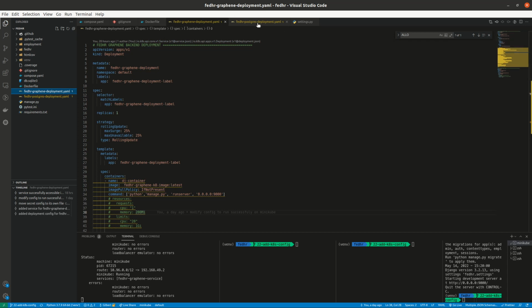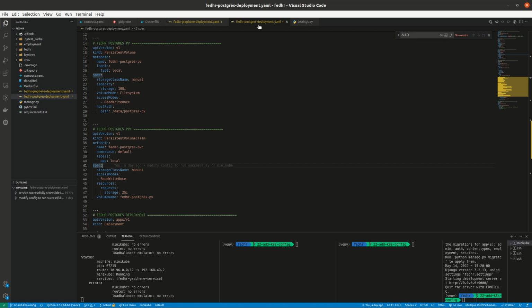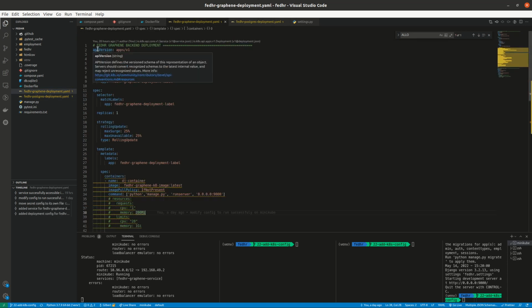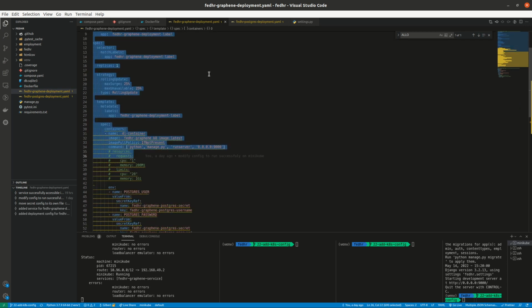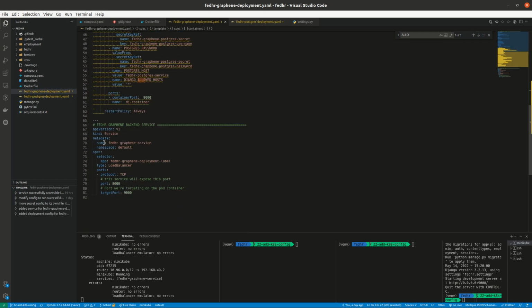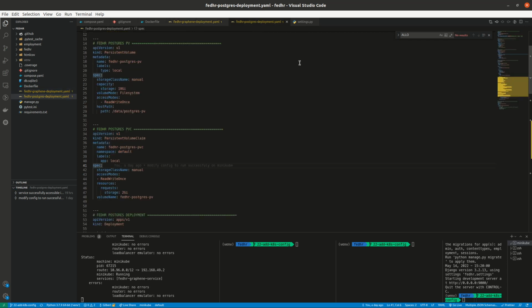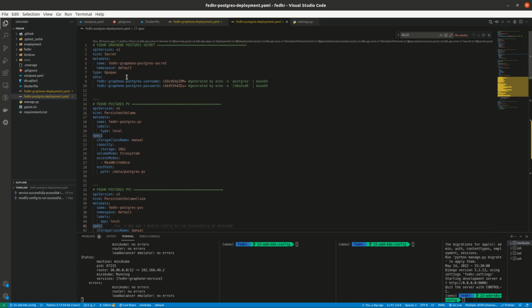And then I have my Postgres deployment. Inside this file, I have the deployment, as we can see here, and then I have a service. That's what I have in this Graphene deployment. And in my Postgres database deployment, I have a number of things.